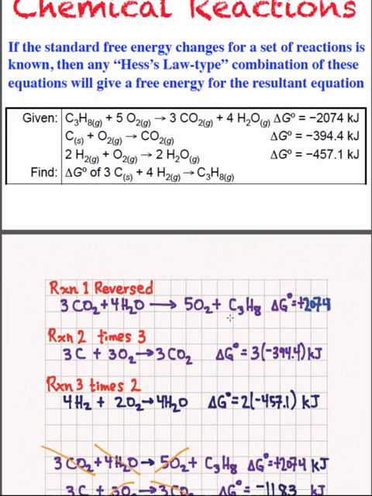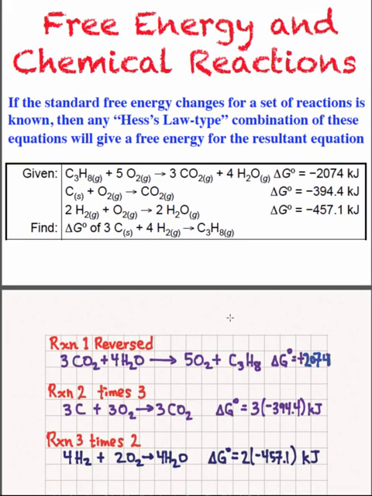So let's say, for example, I'm given in this case 3 reactions. I'm supposed to manipulate this one and this one and this one to get what I call, personally, the target equation. So 3 carbons, 4 hydrogen molecules give C3H8, one of those. So I look, what did I do? What am I going to do?